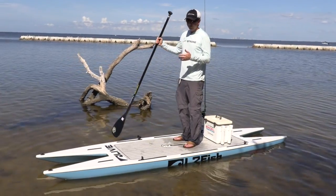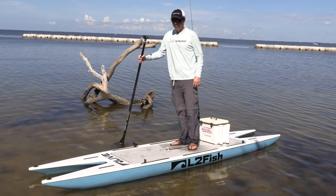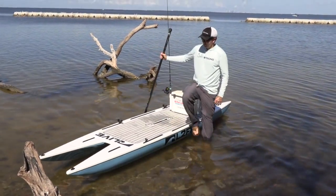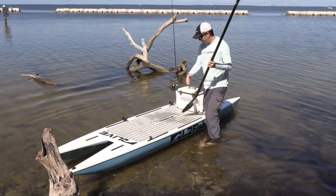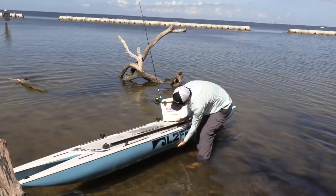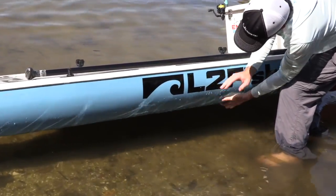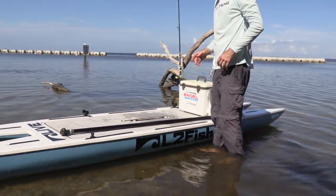Another thing is, comparing it to other paddleboards, this is a little bit thicker, so storage is a little bit of an issue. Let me get out and show you how thick it is. My other paddleboard is more like the surf style and it's not as thick — I can just lean it on the side of the garage and it doesn't take up too much space. Whereas this one, you can see it's probably about eight or nine inches from top to bottom. So it does take up more space in the garage. That's a con.